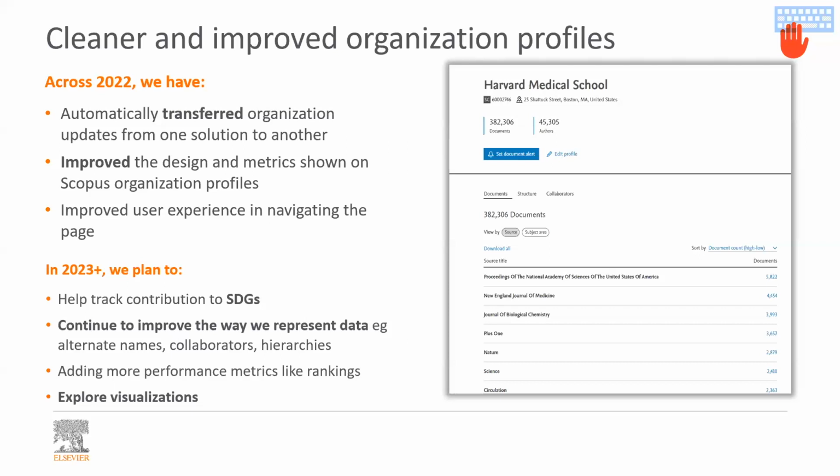So currently this page is available in beta. If you go to your organization profile page, you will be able to click on a banner that says "try the new org profile," and you will be able to see it. This also gives you the opportunity to see the current page, compare it to the new page, and give us a lot of feedback in terms of, do you like it, or what else would you like to see on the page, or what is it that we are missing?